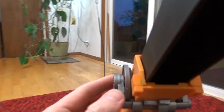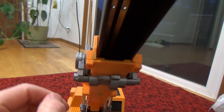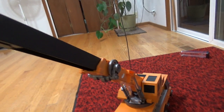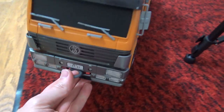It has little teeth along here. These are the teeth that drive this crane out. You can manually, I don't know if you can, my other truck used to, but this one you can't manually turn it. It's geared down too low, so you'd probably break something if you try to force it. Yeah, this one won't turn. It has a steel hook on here, so it has some weight to it. It has a ring hook in the front.